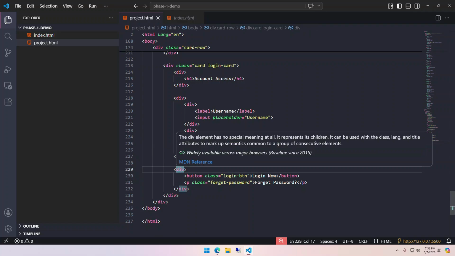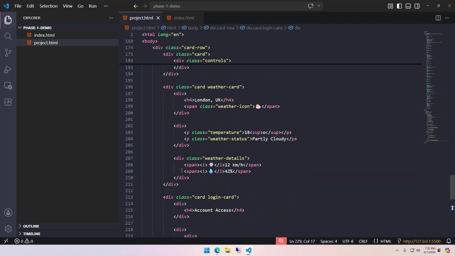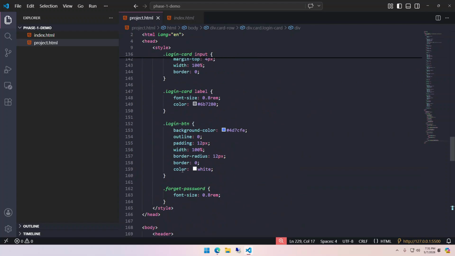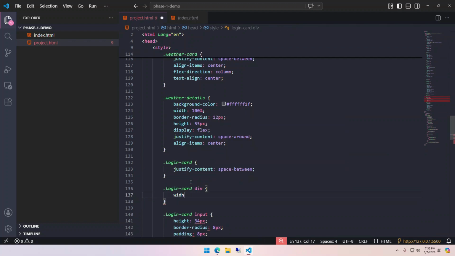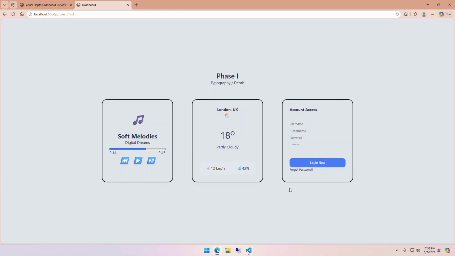So this one is slightly more complicated, but skip that for now. We are going to talk about that later. And width 100%, save. Now this and this is wrong, so we need to specify text align center.